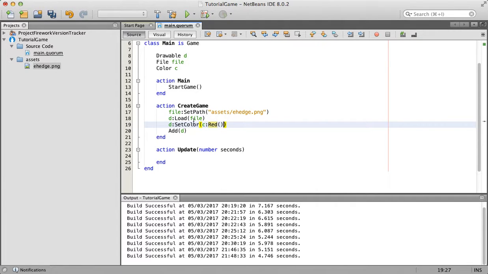Also, I will leave a link in the video description to the documentation for the color class, so you can see all the colors that are available, so you're not trying to reference a color that isn't there. Anywho, let's save it and run it.